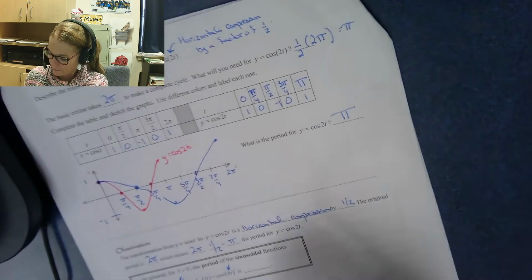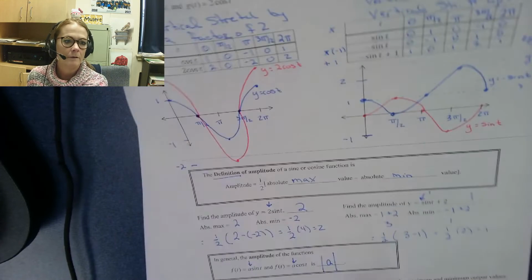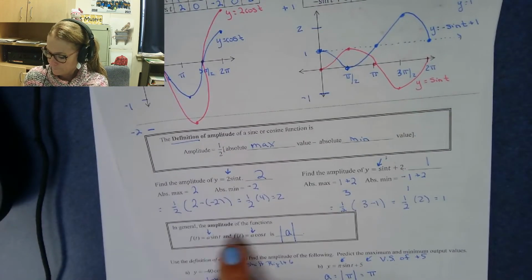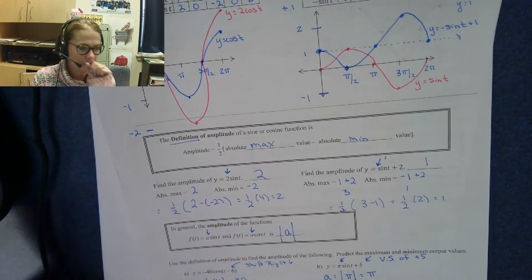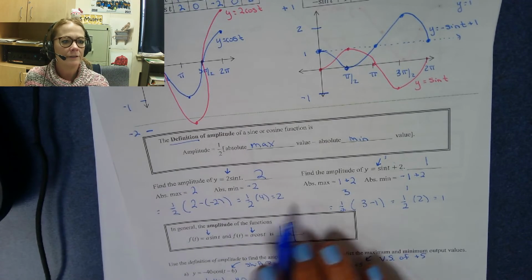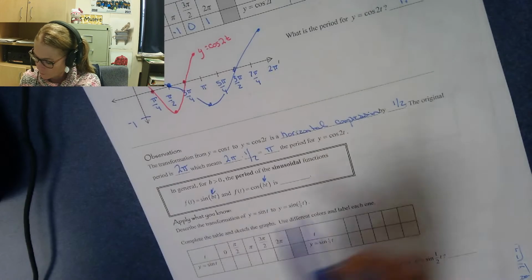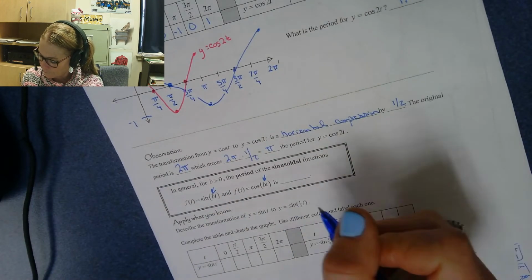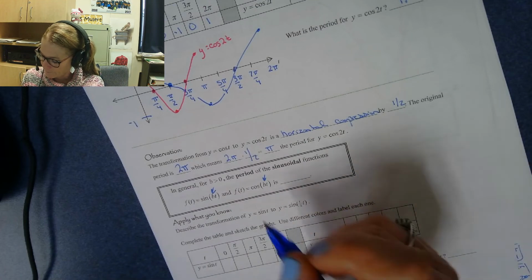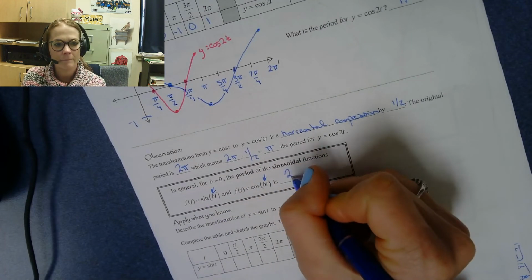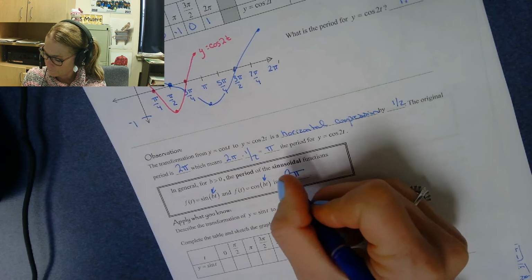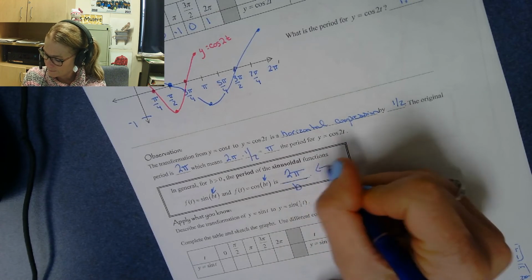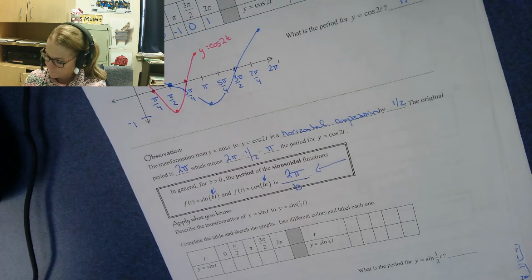Okay, so amplitude we call A. It's out here. Okay, that's amplitude. Excuse me. Amplitude is outside, right? And then the B, we call B the one that's in the parentheses. So this is your horizontal stretch or compression. And to figure that out for sine and cosine, basically you take 2 pi over the B value. This is important. 2 pi over B.